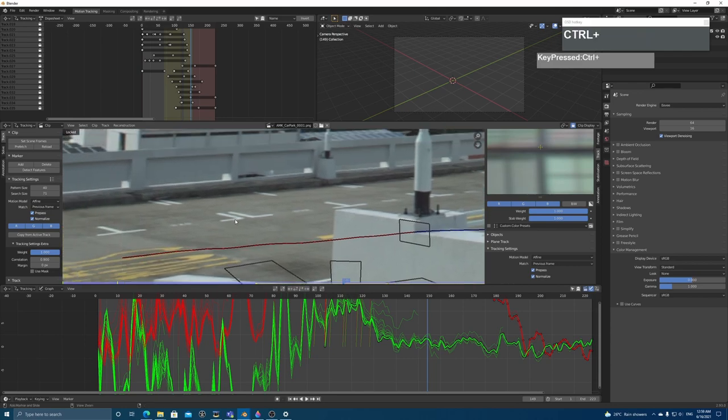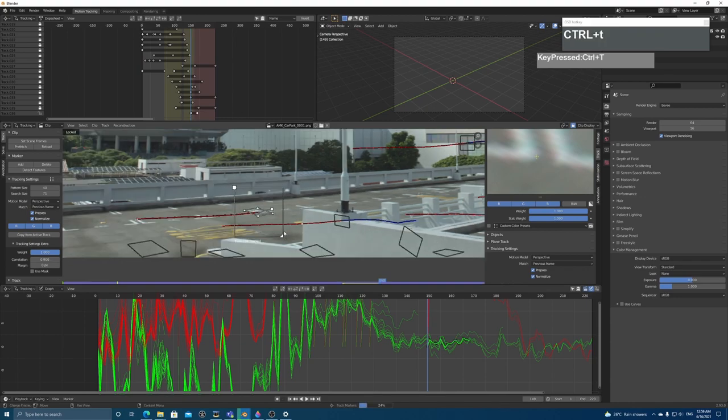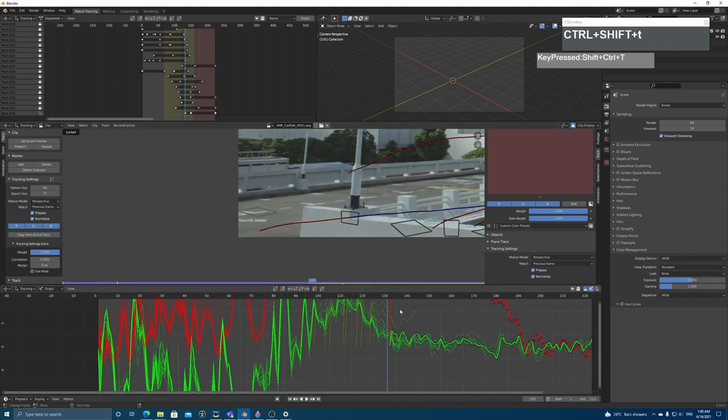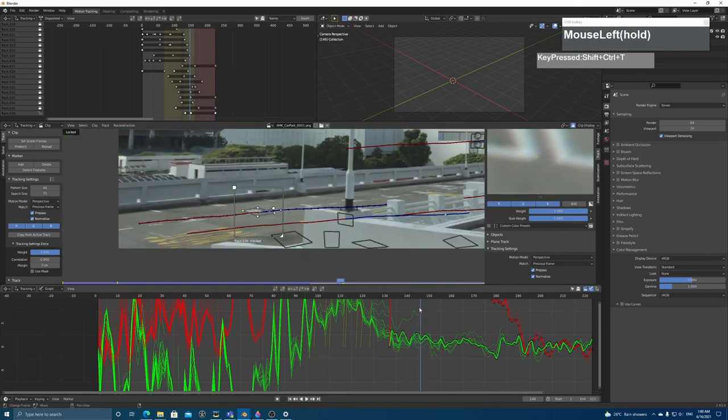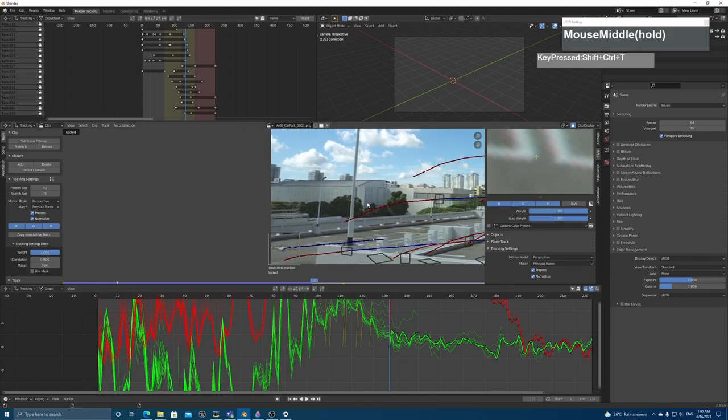I'm going to track this feature here, and I'm going to use perspective. Again, this is a habit of mine. I just want to distort this to match the perspective. And then I'm going to track forwards, Control T, and this one tracks really well. Control Shift T, track the other way around, and we got a good track. Okay, it sticks well, so I'm going to lock that. Try a few more.